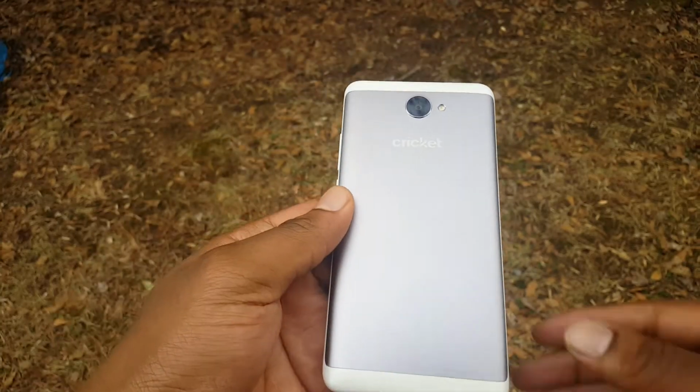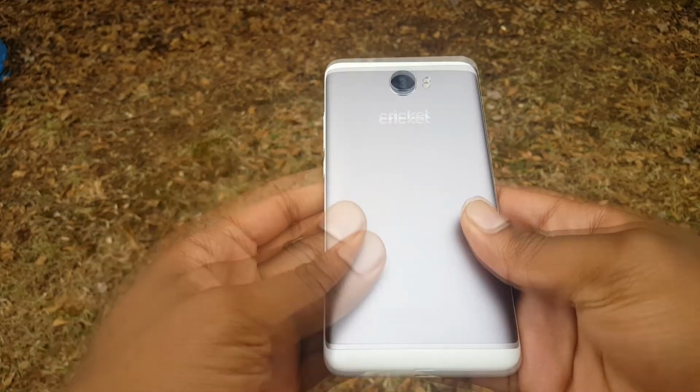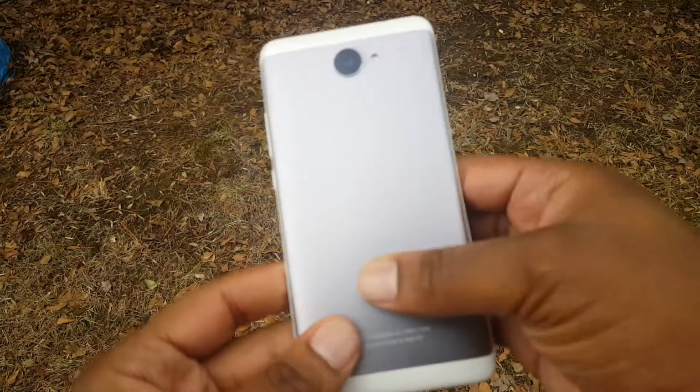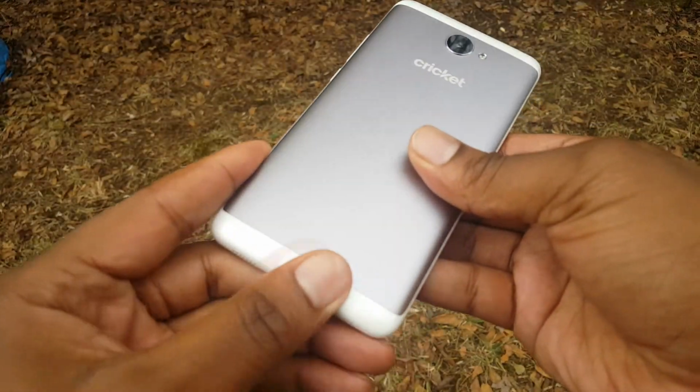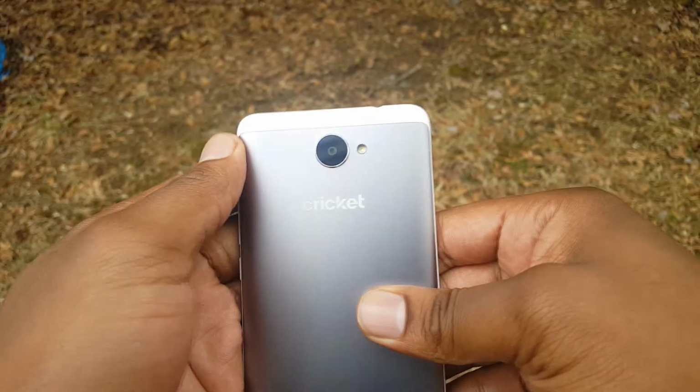Now, we can talk about the build quality along with the specs of the device, and pretty much what everyone talks about in the beginning of a phone review. With this device, the build quality is, it has a piece of aluminum on the back. And it's actually the first phone I ever had that had bezels on the back. Now, bezels are not a bad thing here. When I say it has bezels on the back, I mean there's a big piece of aluminum or metal in the middle of the device.